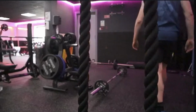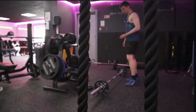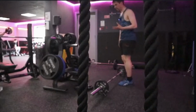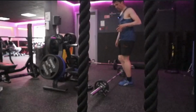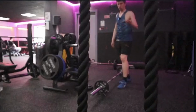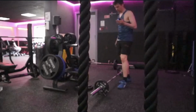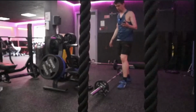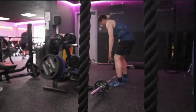So yeah, we can do a straight leg variant, but we can also do the bent leg variant. I'm going to do the super straight leg variant first with the legs really close so you get an idea here. And then I'm going to do a bent leg variant. It's not too bent, it's just literally slightly bent. If my hamstring injury hurts, I'm going to move the bar onto my neck, and we're going to end up doing what we call a good morning, which is very similar. It's another form of RDL.